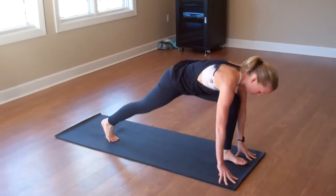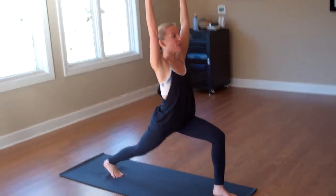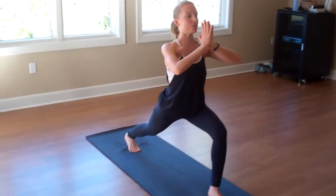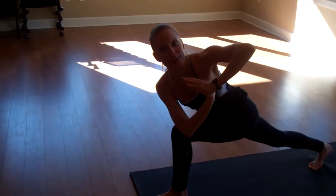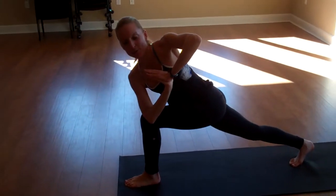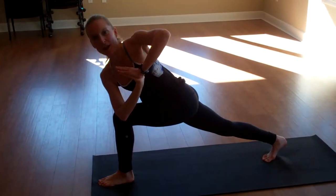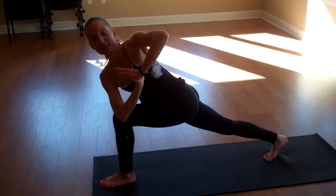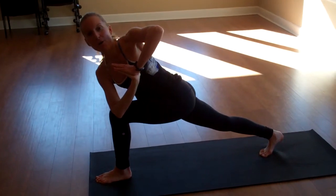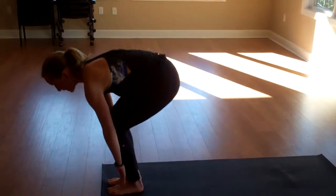Then you'll simply hold through the exhale, square your front foot, and then step to the top. Switch sides — right leg comes back here. Reach your arms up on the inhalation, coming into crescent lunge on the left side. Exhale, bring your hands to your heart center. Take your right elbow this time, spin it to the outside of that left knee, coming into crescent lunge twist on the left side, pressing your palms together. Begin to invite and provoke a little bit more twist through that thoracic spine. Breathe here — full breath — five to eight breaths. On the exhalation, hold through the final exhalation, and then square your front foot, step to the top, and take a seat.